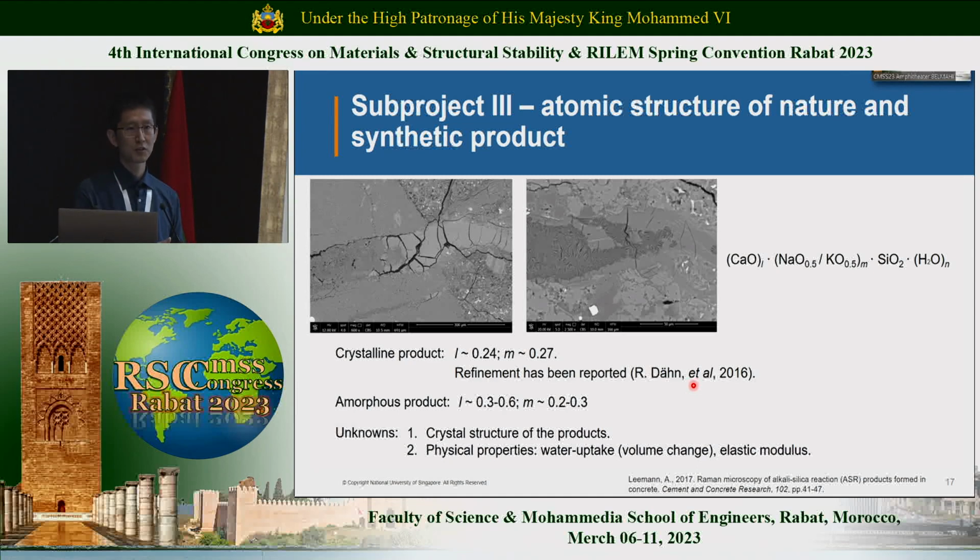If you look into a concrete that suffers from ASR, you will often see different morphology. Inside the aggregates, the cracks that are filled with ASR product often have a nanoscale needle shape or plate shape morphology, while the ASR gel outside the aggregates often has a featureless morphology. This indicates that the ASR gel is heterogeneous. It's not always the same.